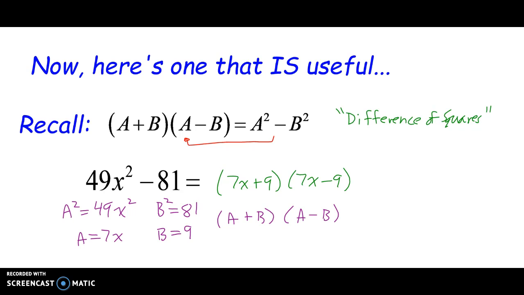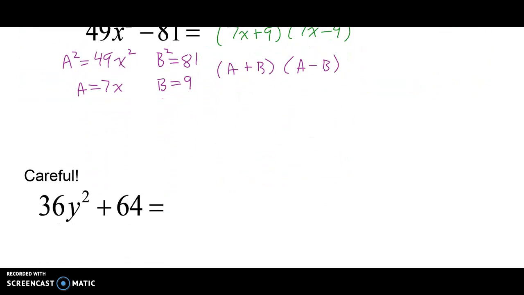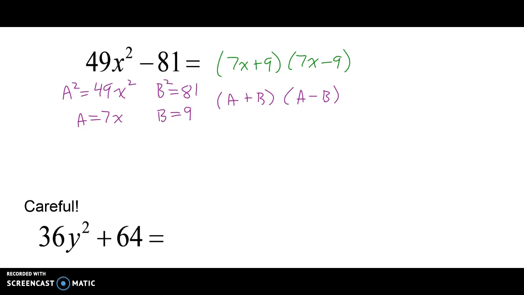There is only one thing that you should be a little cautious about with this difference of squares shortcut, and it's easy to catch, so you probably won't have any difficulty remembering it. And once you remember that, you'll be very successful with it. The thing to be careful about is this sign in the middle has to be a minus sign. And if it's not, like in this case where it's a plus sign, then that means this will not factor into a difference of squares. It's a sum of squares. And a sum of squares, the shortcut doesn't work on it.